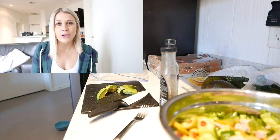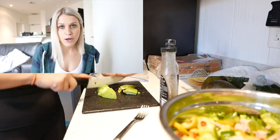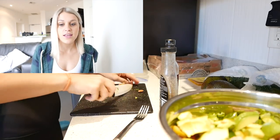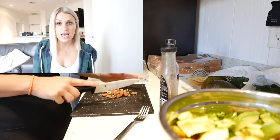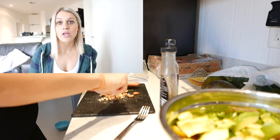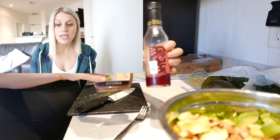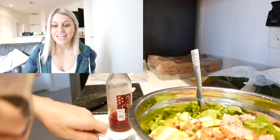I don't think I've been doing keto long enough to find any kind of substantial difference in my hormone regulation. Apparently your periods either get worse or they can get better. I haven't really found any difference in that. And my mood has been good, so I haven't seen anything negative. It's supposed to help a lot with mental health, depression, anxiety. Probably have not been doing it long enough to find a difference in that, but I do notice that my mind is a lot more still and clearer, which I'm really liking. So that is another positive to this whole experimental keto diet.